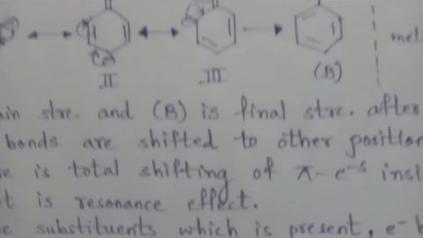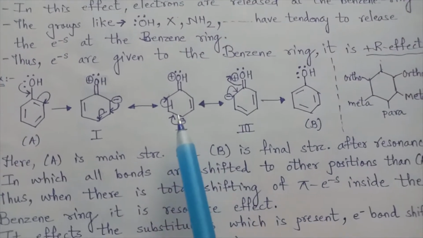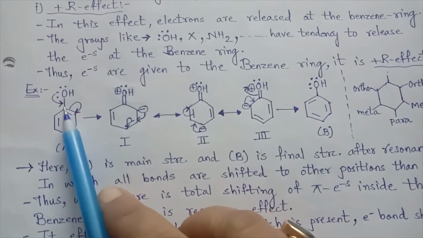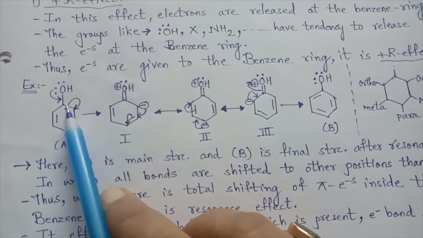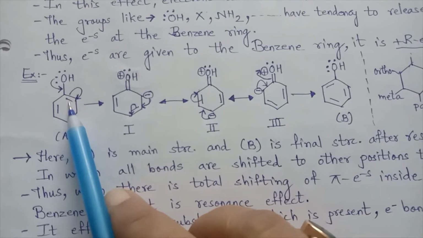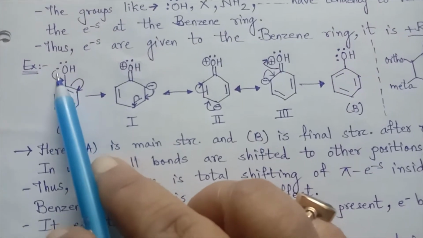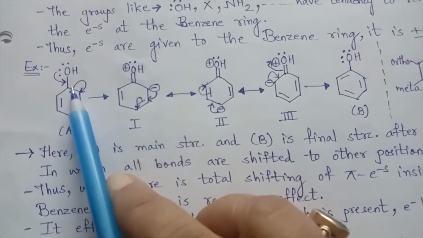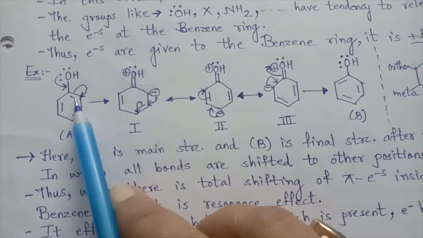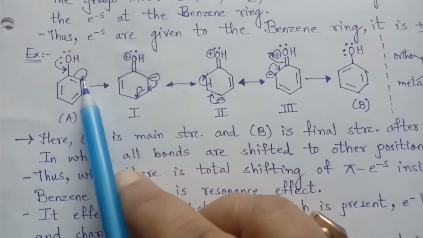In yesterday's video we saw the plus R effect, so I will first help you recall it. You can see here, this is the electron pair given. At the same time, when this becomes a double bond, this electron pair will be given to the benzene ring, so it will exist as the bond. Here it will be a double bond and it will acquire positive charge, and here this bond will be shifted further and it will acquire negative charge, right?